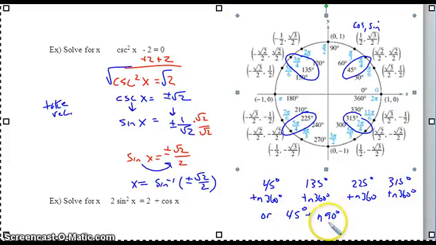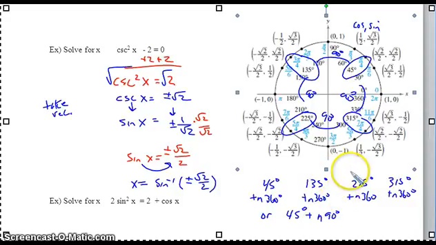And you may be saying to yourself, well, I didn't get that. I got 45, 135, 225, and 315. This is the shortcut. This is so you don't have to list all of these. You'll only be able to do this if you find that the distance between all of these is the same: 90 degrees, 90 degrees, 90 degrees, and 90 degrees. And it just so happens for this one it is.